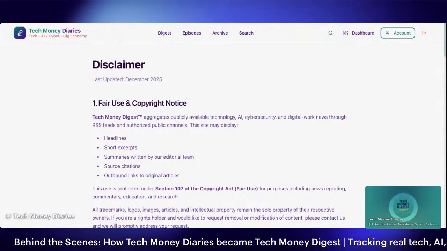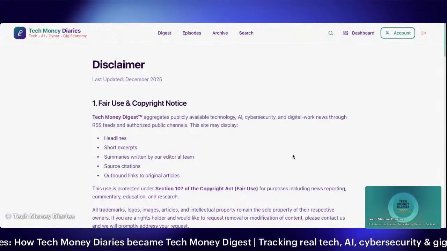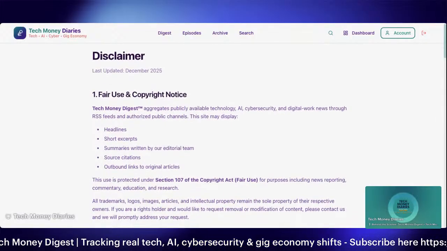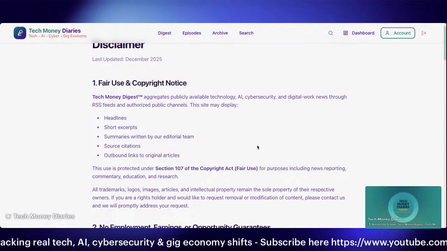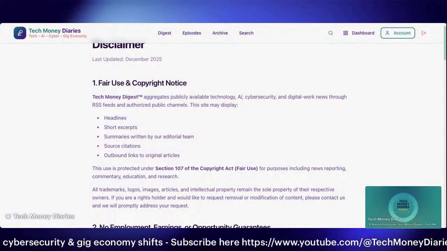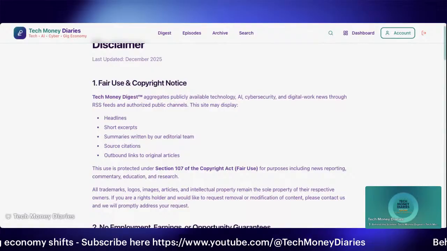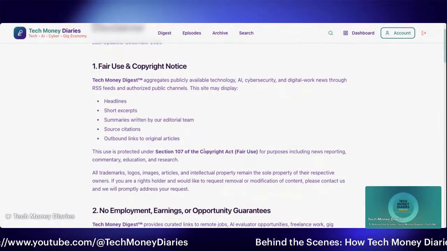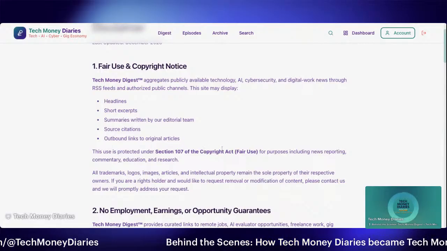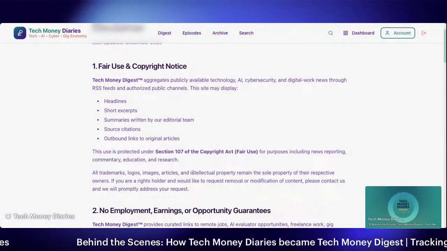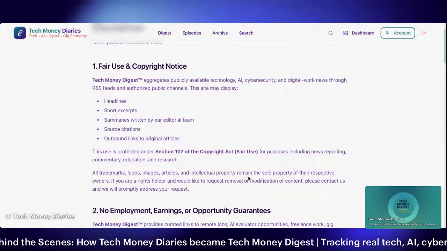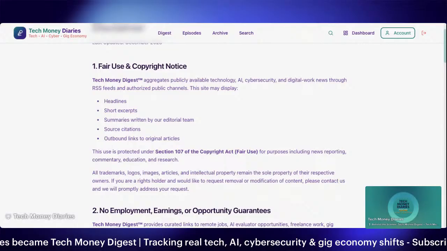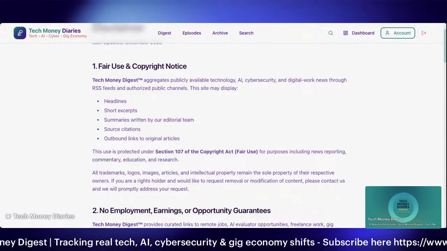Tech Money Digest is aggregated, publicly available technology, AI, cybersecurity, and digital work news through RSS feeds and authorized public channels. This site may display headlines, short excerpts, summaries written by our editorial team, source citations, and outbound links to original articles. This use is protected under Section 107 of the Copyright Act, Fair Use, for purposes including news reporting, commentary, education, and research.